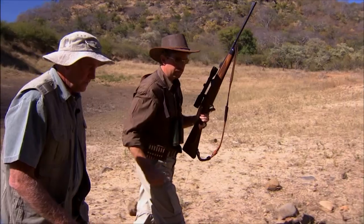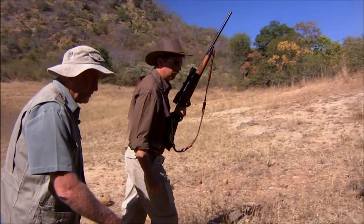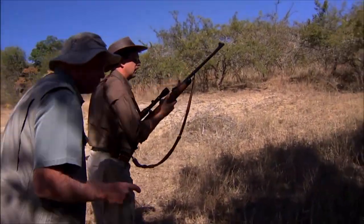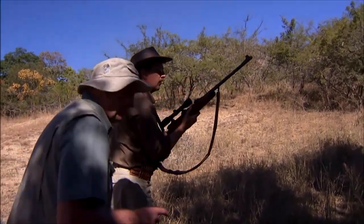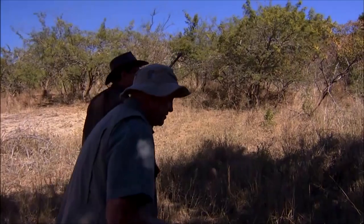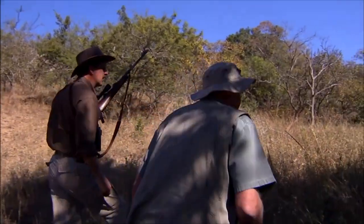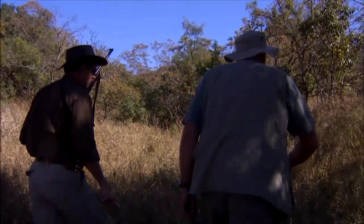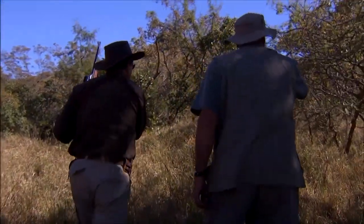I can't imagine he went too far. It looked like a good hit. You got it, a good shot there. Got some track on the ground there. But you got to just be on the ready as well. Remember that the bushbuck, and the buffalo, they're both aggressive, nasty when they're wounded. Yeah, I got you. It's a small little animal. There it goes. More blood right here. There you go.